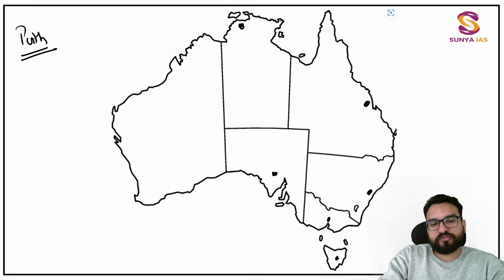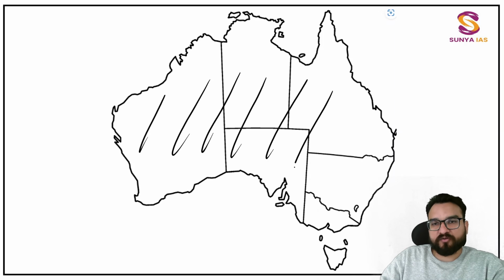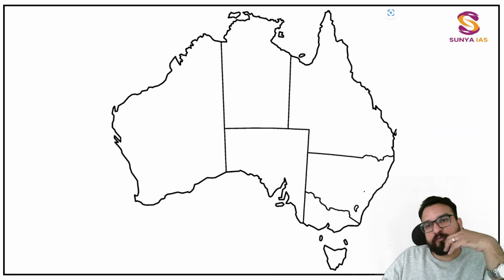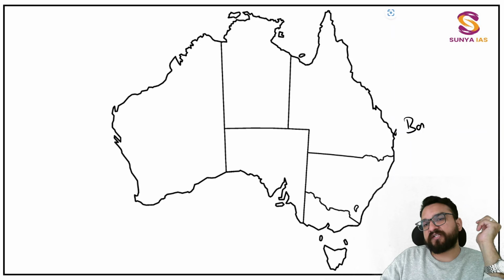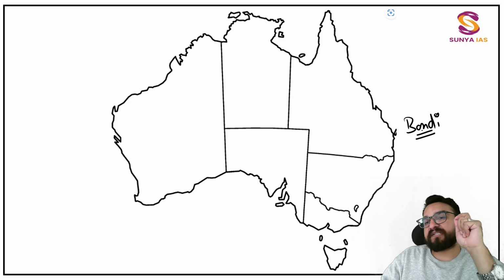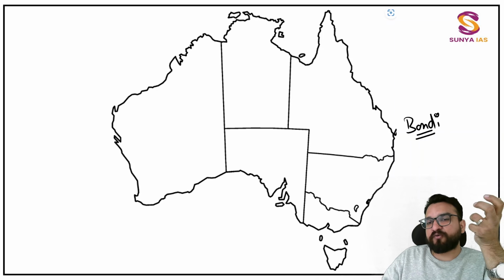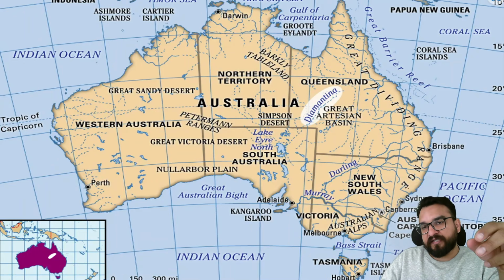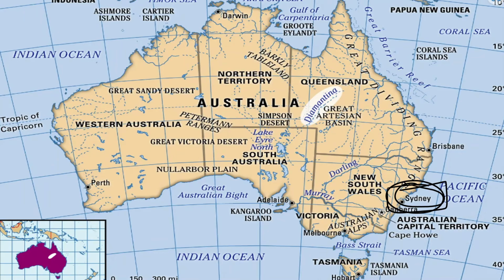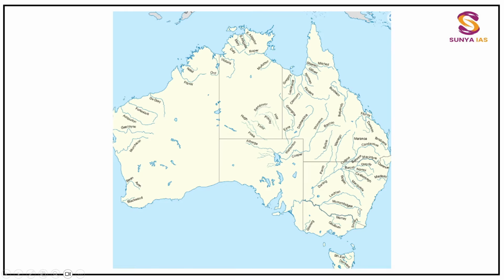Okay. So overall you have understood that this is the political feature, right? And recently you must have seen that a terrorist attack happened over here, and that particular beach was in the news, and you all must be knowing about that beach, that is Bondi Beach. Where is this Bondi Beach? Bondi Beach is near Sydney, right? Near Sydney means in Sydney. If this might not be visible because of my video, let me close my video, guys. You can find Sydney over here, Canberra like this, Melbourne over here, Hobart over here, Adelaide over here. So Bondi Beach is in Sydney. Near around Sydney you will be finding Bondi Beach. Okay, so you have understood the political feature.